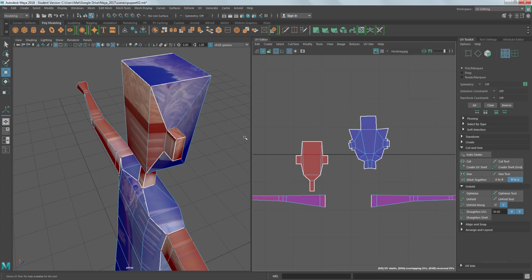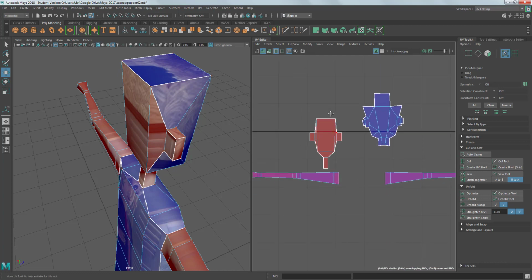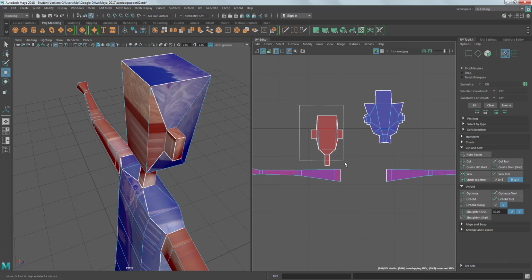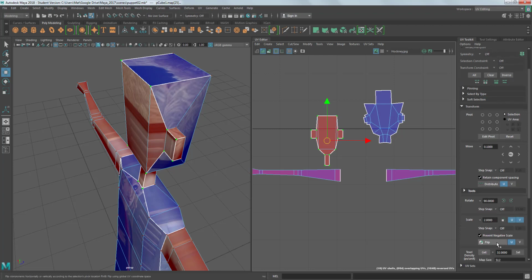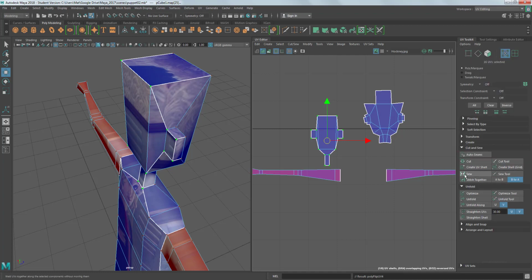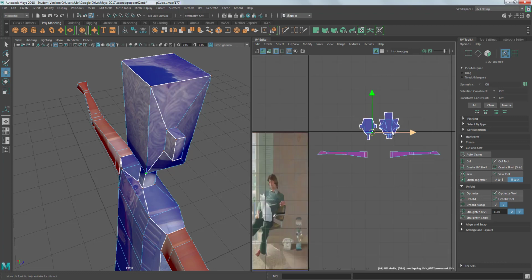And it's displaying these faces kind of evenly and so on. This one, let's flip this round so it's kind of around the right way. It's not overly important, but we will flip it in the transform. And down here, flip it in the U like so, and I'll just close that down again so we get a bit more room. And we'll try unfolding this. We'll just do a quick unfold. You can see it just opens it out a little bit. Again, make sure it's a similar size. It's kind of a similar size. I might just scale it down a little bit. And that's the head unfolded.